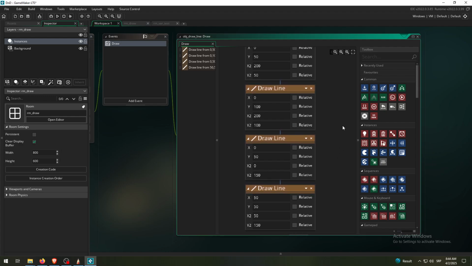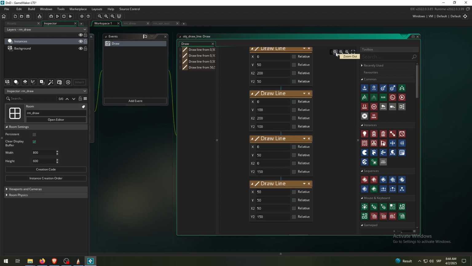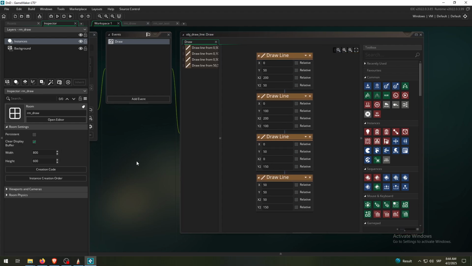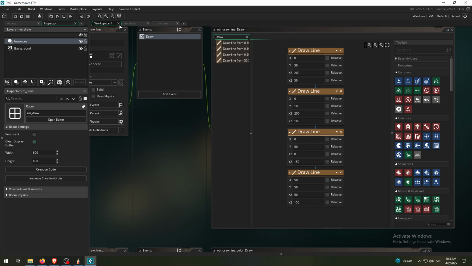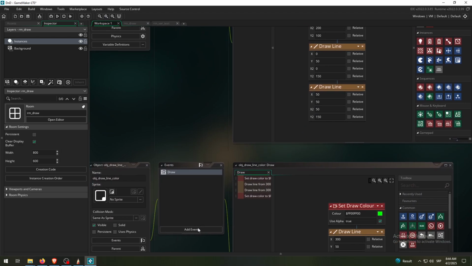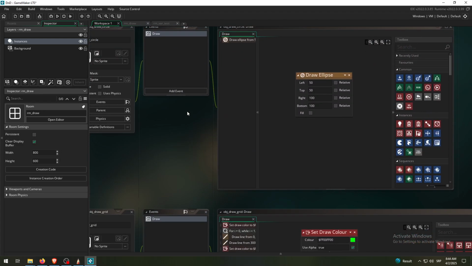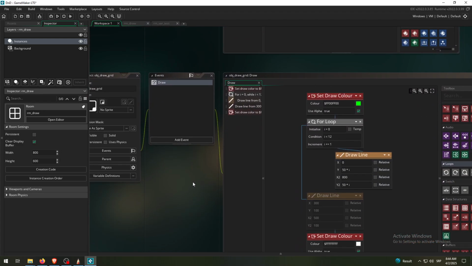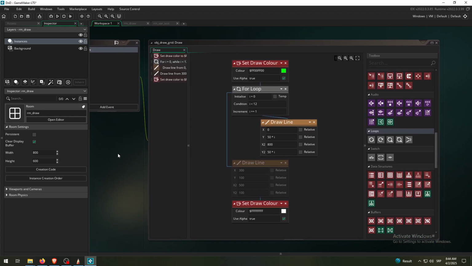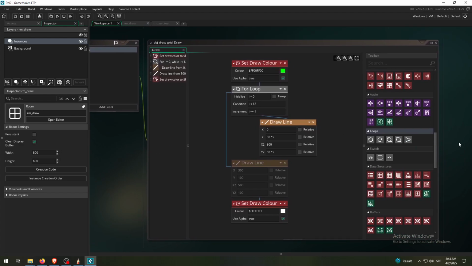Not only would it be slow and painful, but you would probably make some kind of mistake doing it. So this is not only faster and easier to manage and control, but it's also less prone to error. So we have horizontal lines.